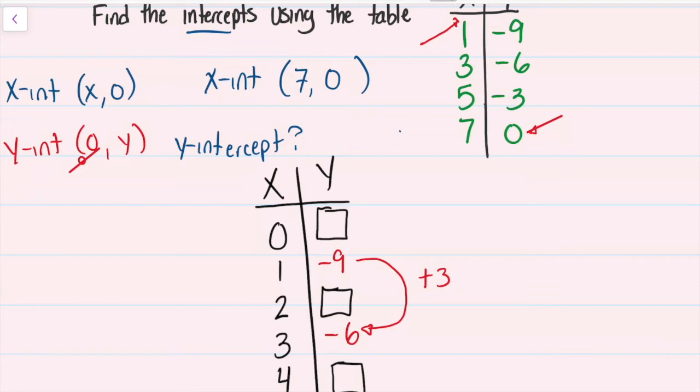Well, if you want to get to this box, notice this was a double jump. This was a double jump. So if you want to do just one jump, it's half of 3, right? Well, what's half of 3? We're actually adding 1.5. So what's -9 plus 1.5? It's -7.5. Because, guys, if we were to do it again, plus another 1.5, wouldn't that be -6?